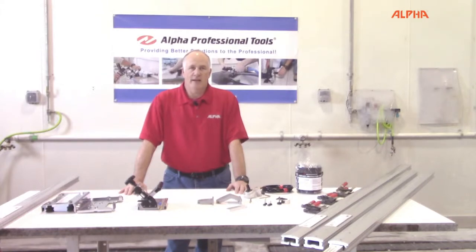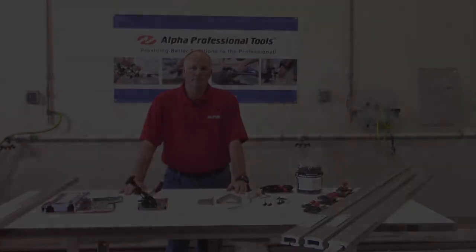It transforms any polisher or variable speed grinder into a precision straight and beveled edge polishing tool. It's great for seamless countertop installations. It provides precision grinding for the perfect mitered edge for book matching laminations.